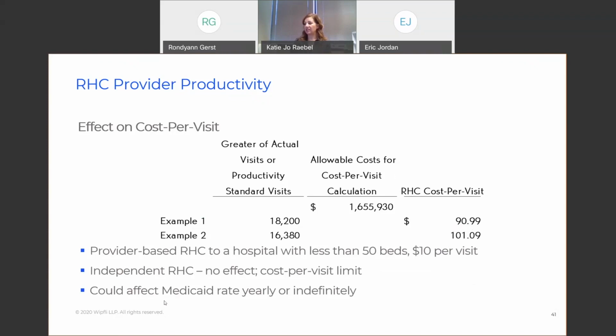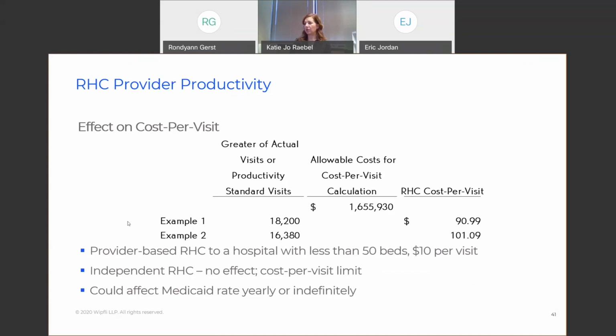In addition, if we're using information for a Medicaid rate, let's say you were a border town in Washington State or in Oregon, and you wanted to participate in the Washington State Rural Health Clinic program, they actually use productivity standards in their rate calculations as well. Then you would be subject to productivity standards as well. The state of Oregon, good news for you, does not utilize productivity standard visits in the calculation. It's actual visits. So if you overstated actual visits when calculating your initial rate, your cost per visit would be lower than it should be.